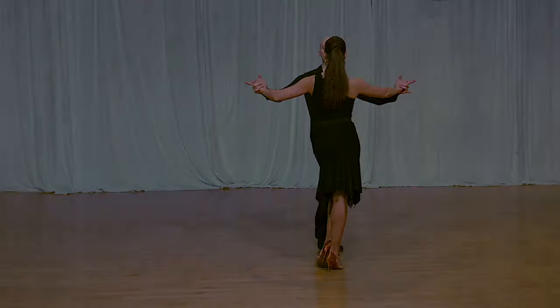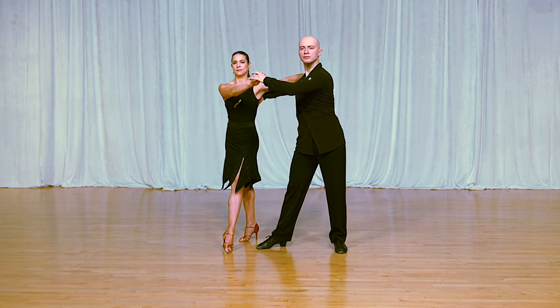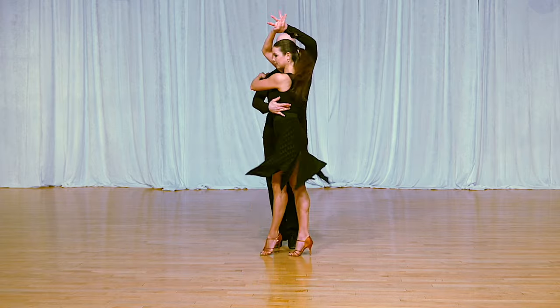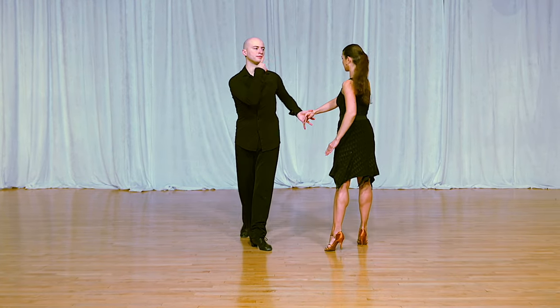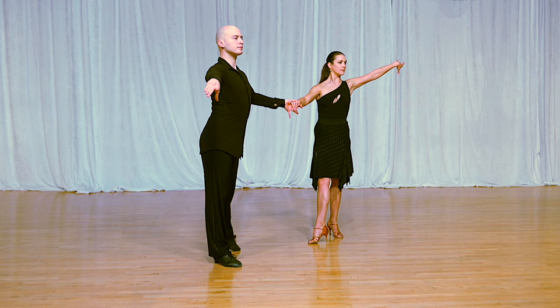2, 3, 4, 1. The spiral. 4, 1. 2, 3, 4, 1. 2, 3, 4, 1. The spiral has all of the same alternative endings as the open hip twist.